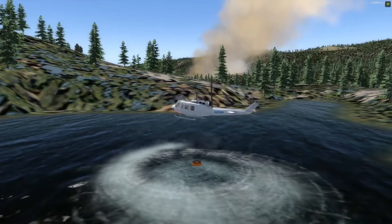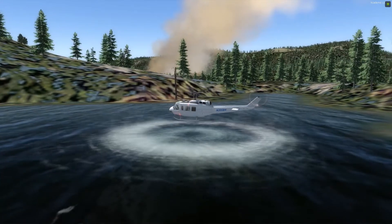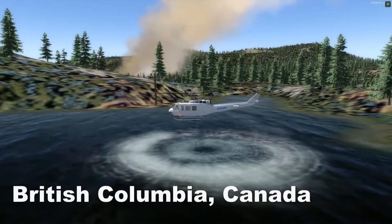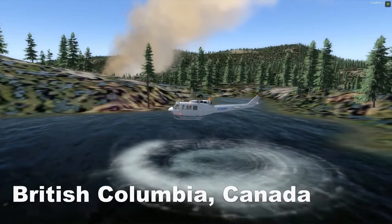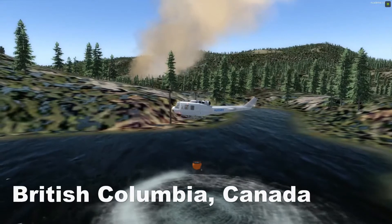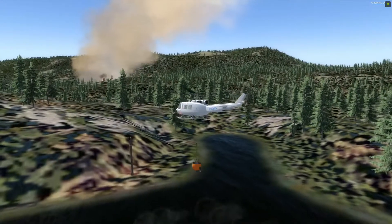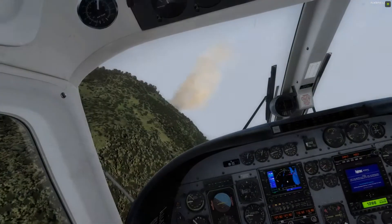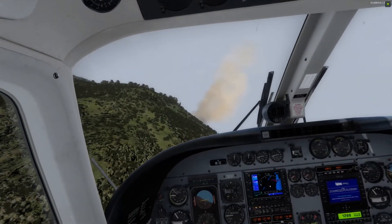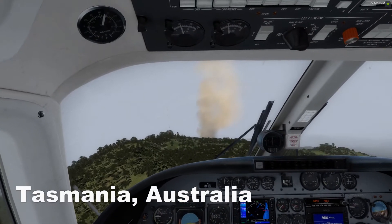The Instructor Station is the heart of the simulation training experience. This software allows the user to create and manipulate networked wildfire scenarios through an easy-to-use point-and-click type user interface. Scenarios can be developed and saved as part of a complex training curriculum, where they can be manipulated in real-time, driving the fire, increasing density altitude and reducing visibility.